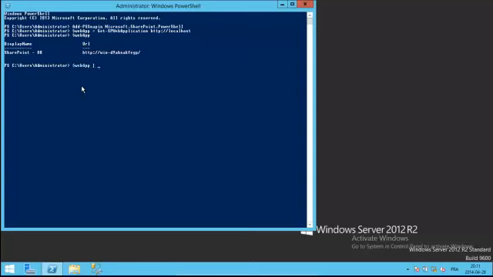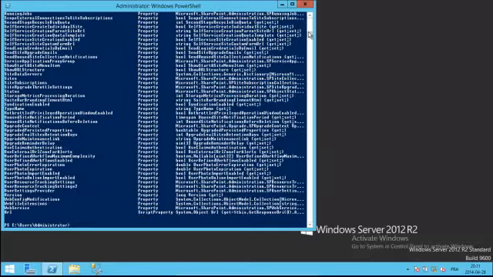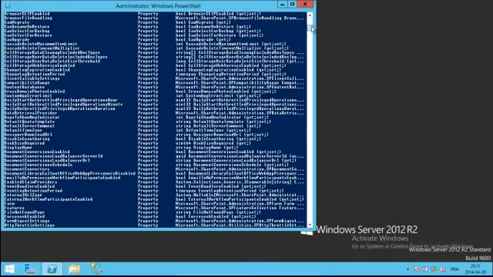pipeline. So basically what a pipeline means is that it's going to take this object here and send it over to the second portion of my command, and I'm going to be calling the Get-Member commandlet. So Get-Member takes an object, retrieves all the various properties and methods that are exposed in it. So I want to see a list of all methods and properties that are available in my web app object. I do this, and there you go. So it gives me a bit more information here.